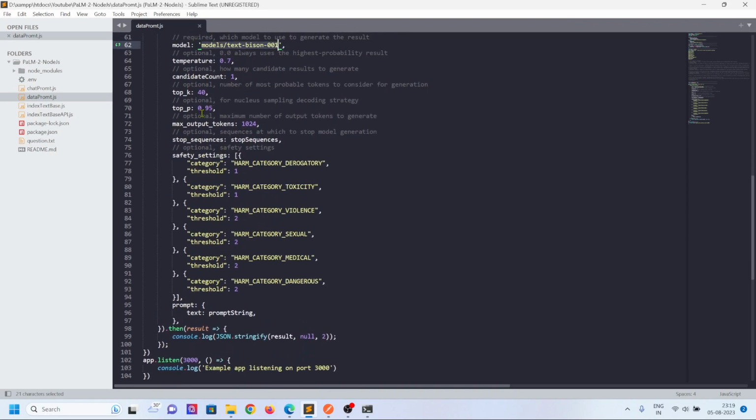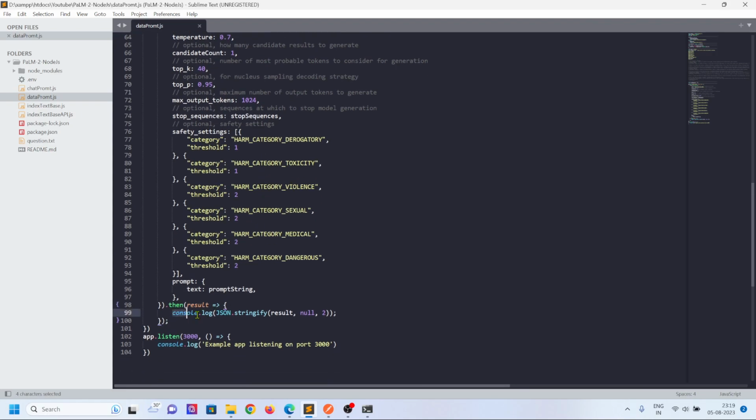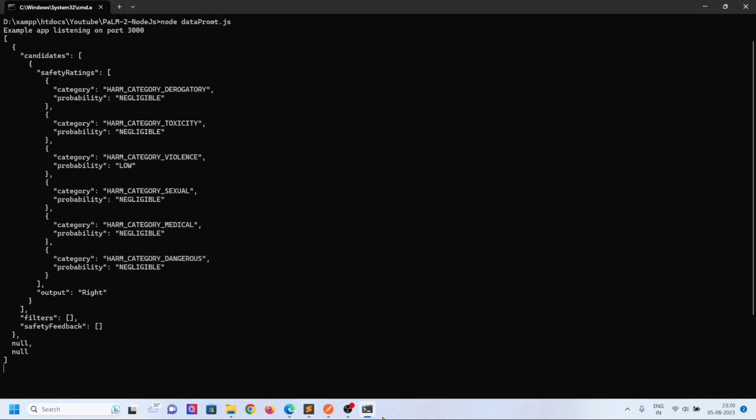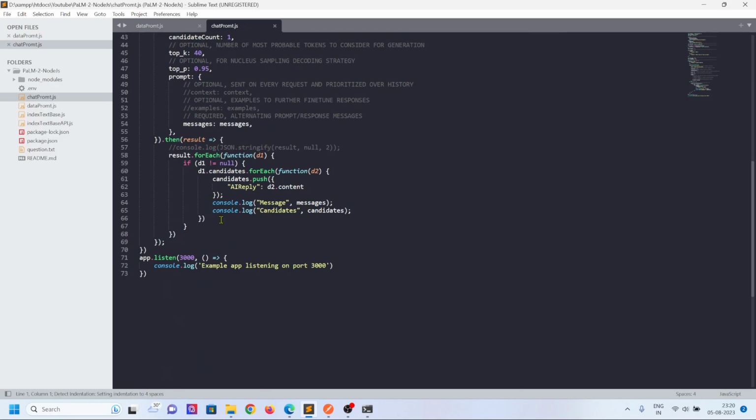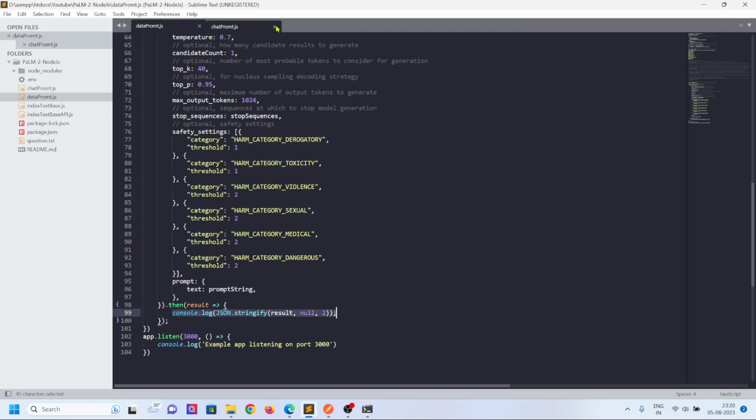So I have kept these parameters this way. Okay, you can alter the parameters and the result gets a little bit altered based on these parameters, and you can console it out here. I have consoled it out here. You can obviously go and bring only this output section. In my previous chat example, I have already shown how you can do it here, and in another previous example also.